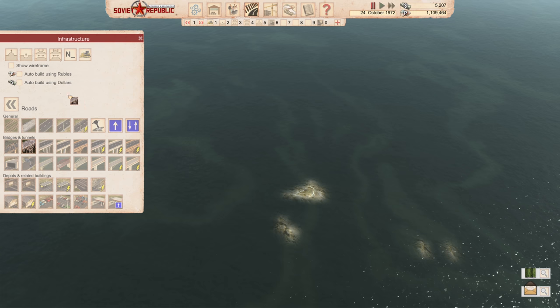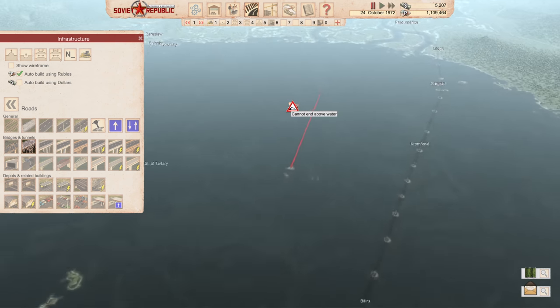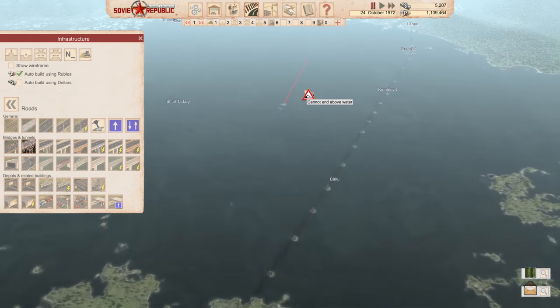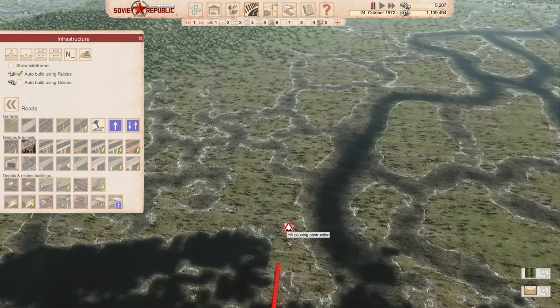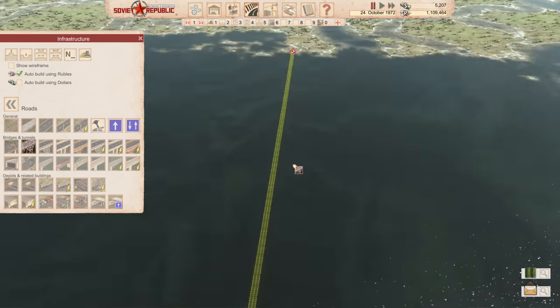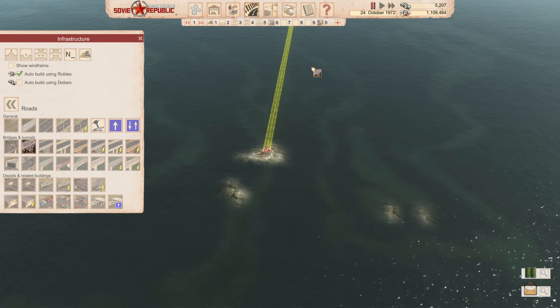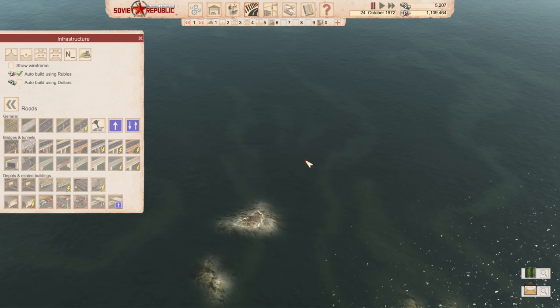That's pretty good, actually. So if I was to auto build using rubles, how much would that net me? That's pretty much halfway, actually. That little island right there, pretty much halfway. Oops, there we go. That would cost me 100,000 rubles. I mean, that's actually not ridiculous. That's actually not ridiculous at all.